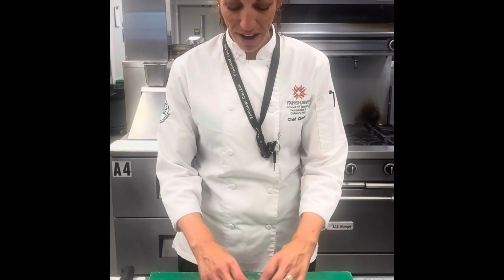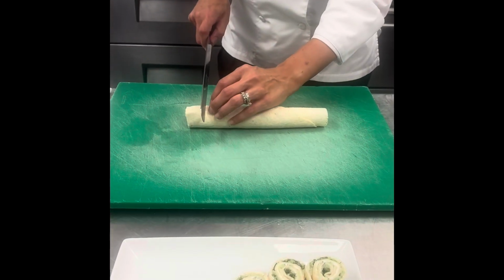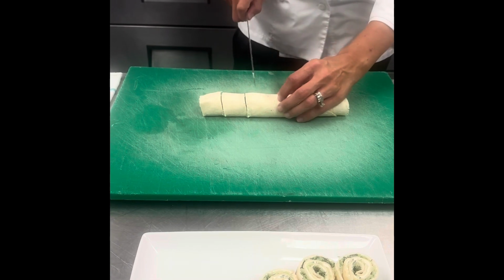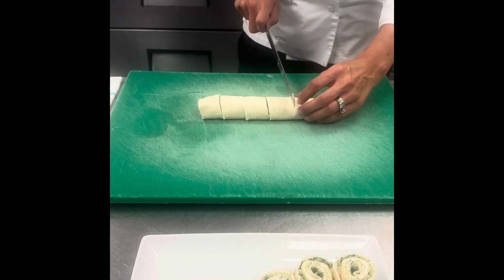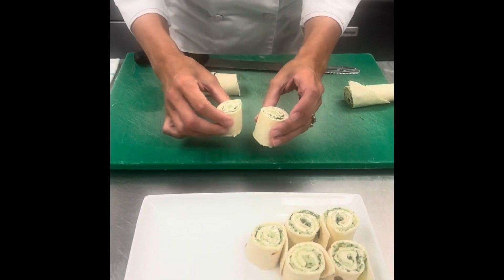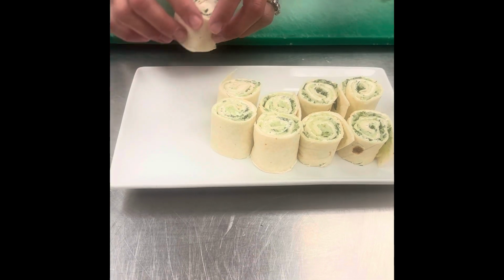Okay, now that we have our tortillas rolled and they've rested, we're gonna slice these into pinwheels. I'm looking forward to that refreshing flavor of the cucumber. Wow, look at those. Well done, CITs. I hope everyone enjoys them.